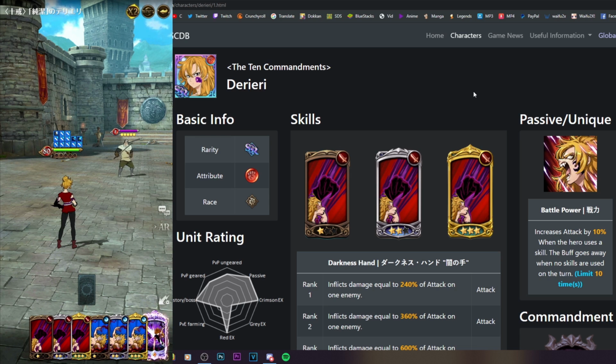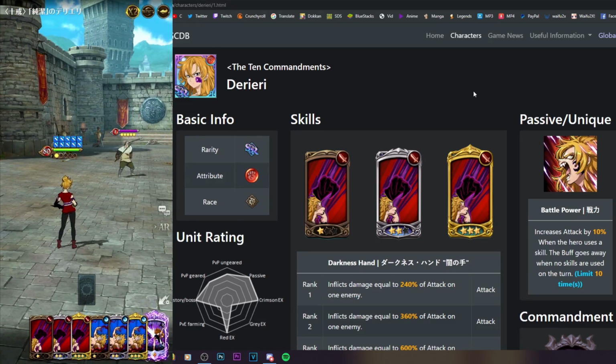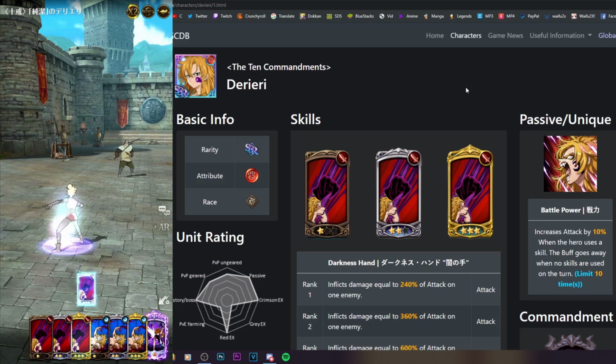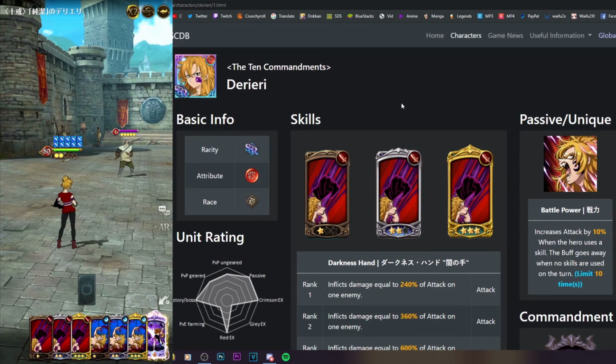I still have Estarossa as my favorite unit in the game, just because I love when he says Furukanta, but still, she's mega insane. But yeah, enough of me sucking Derriere off. Oh my god, she's so good! I can't stop talking about her, she's so good!